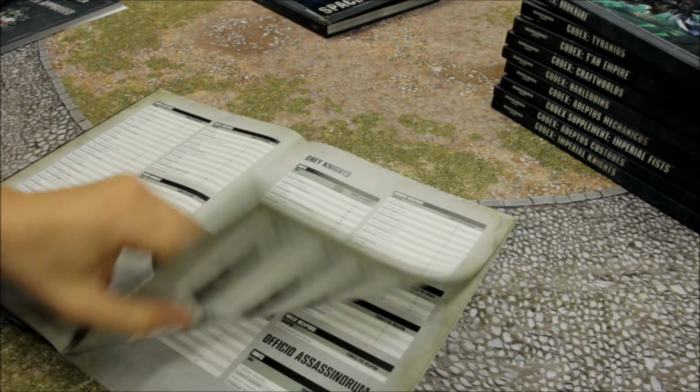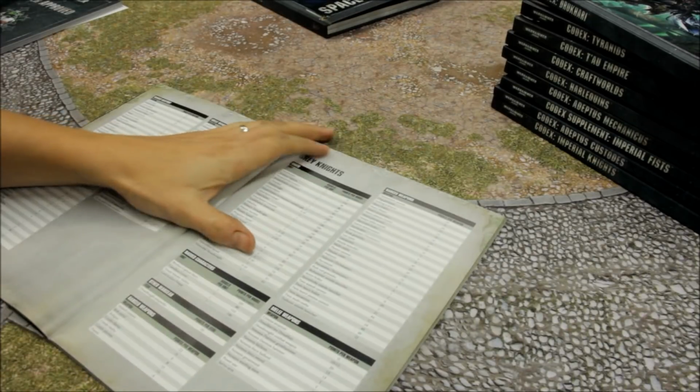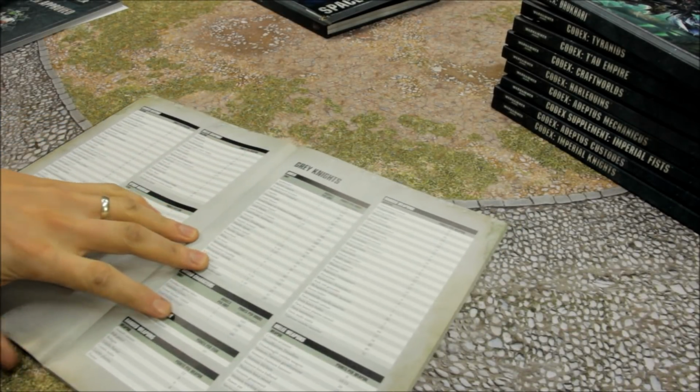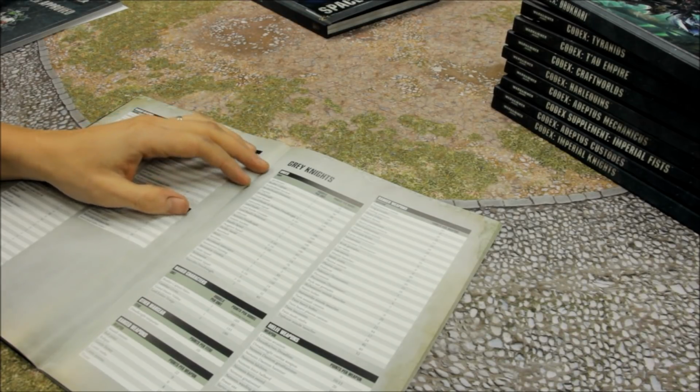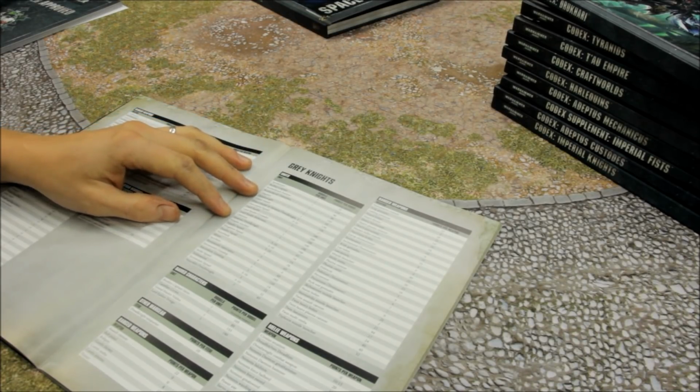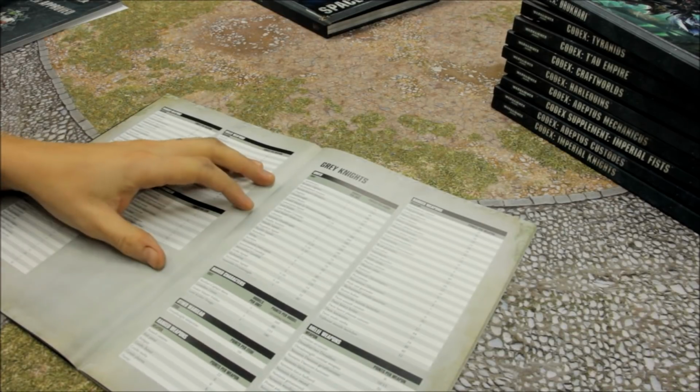Okay, another one we're going to have to go through here, and that is, I think a page, the Grey Knights. I don't have their codex to hand, so we'll run through these here to see if there's any changes. So Grey Knight players, here it comes.